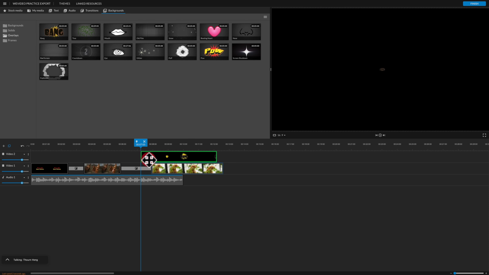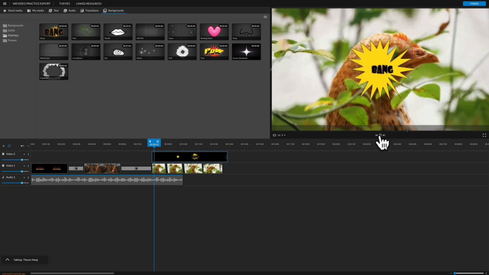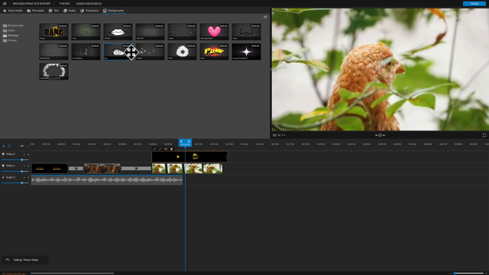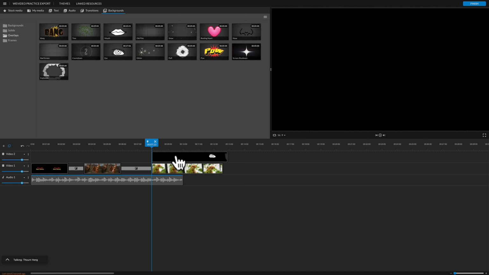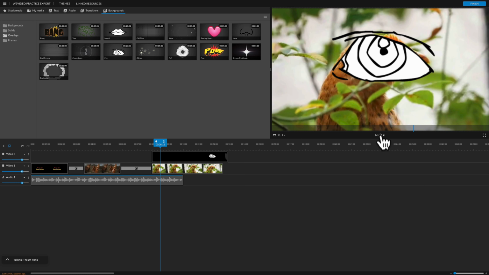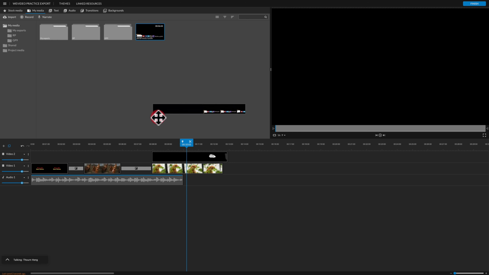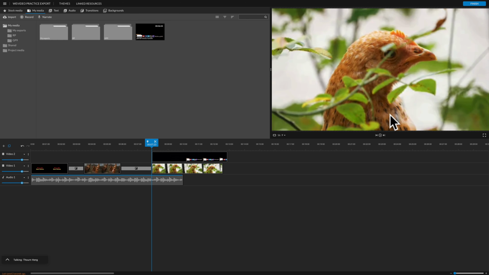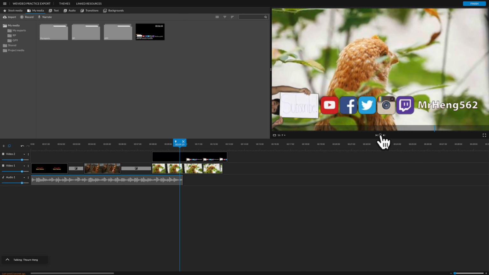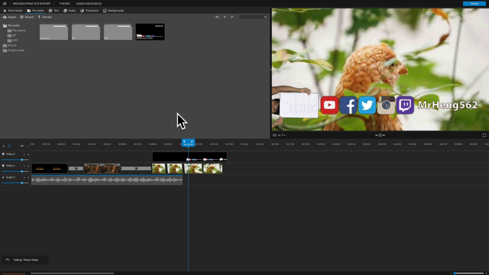You can do overlay, like put this over the chicken, and then when you play it back, overlays are those things that look like this. So I'm gonna replace this one. I'll play it back. Have you ever seen a logo on the bottom left corner, or bottom right or top right, wherever they put their video logo? That is making a PNG and you put it on top. It's like an overlay. This is a GIF overlay, I'm assuming. Not a GIF, but a video overlay. Just like I have mine right here. This is my video overlay, and I'll replace it. You can see my own custom overlay.